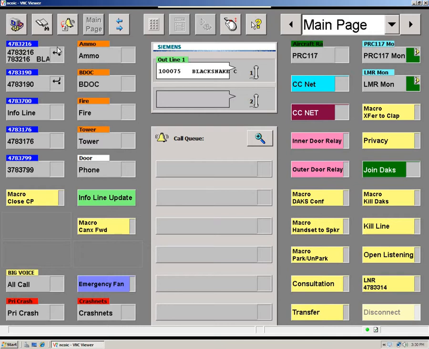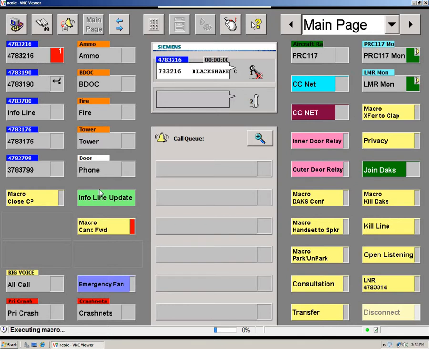Now these are the return function and a dot. That means it is busy and no answer forward. Therefore, if I'm on this line, it'll forward to the command post cell phone, or since I've got the dot, that means it's no answer. So if nobody answers the line and it rings more than 3 times, then it will forward to the command post cell phone. This button puts it in immediate transfer mode. A line to update my information line, and another macro that cancels the forwards on these phones.